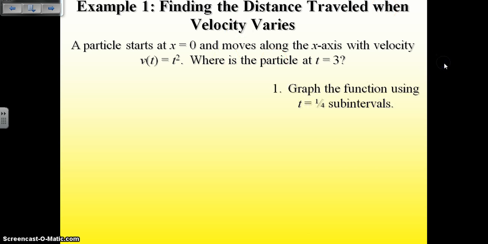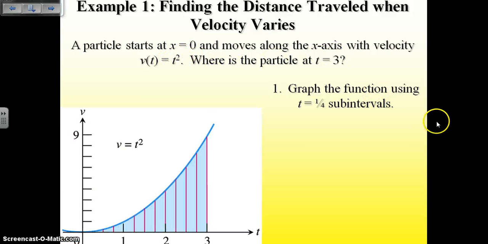Here's my approach. I'm going to start out by graphing the function, and I'm going to break that function up into 1/4 subintervals. So we have x squared here, or t squared if you will. So I take t squared and I graph it. Here's my parabola. Now notice that I only deal with the right side, starting at 0. Why was that? Because I start at x equals 0 and I'm moving along to 3. Although I guess technically it should be t equals 0, not x equals 0. So I'm just dealing with 0 to 3, and I've broken it up, each part, into 4 equal subsections.